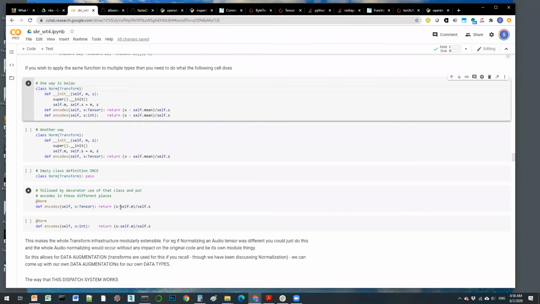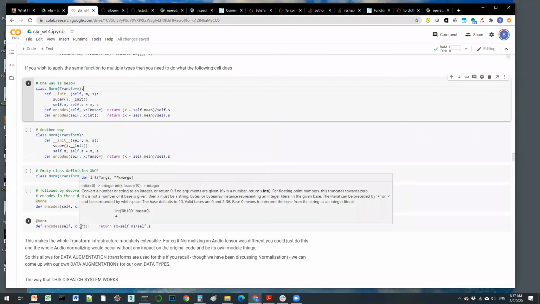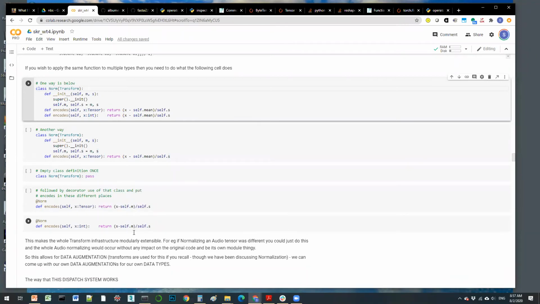And let's say the definition for norming an audio file, or an input tensor which is an audio tensor instead of my tensor image, let's say it's of class my audio tensor. And suppose this function were to be different than what you define for an image tensor, you could just define at norm def encodes and then change the function here and change the type here, and it would execute differently on an audio tensor. So this really gives you the ability to augment your data or transform your data in whichever way you want, and extend the type or the definition of norming or any other transform to support a variety of data types very flexibly, right?